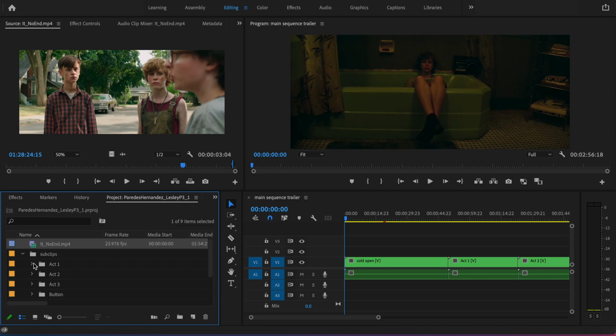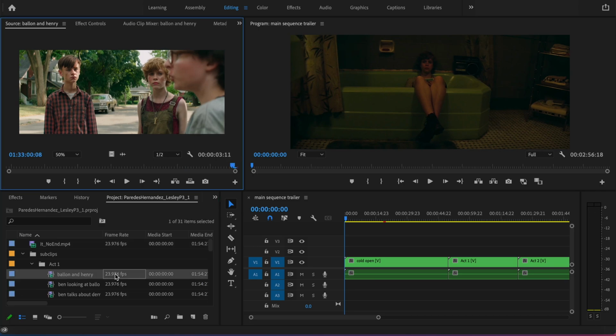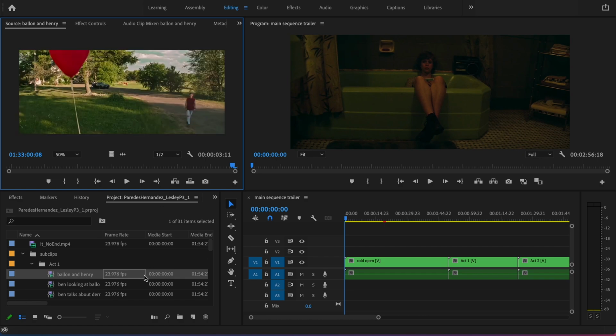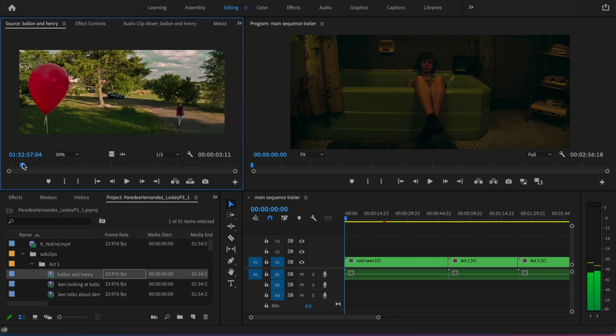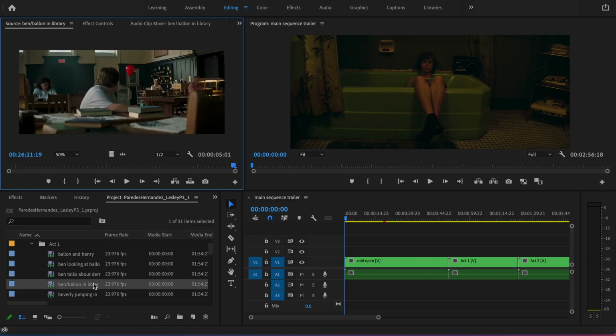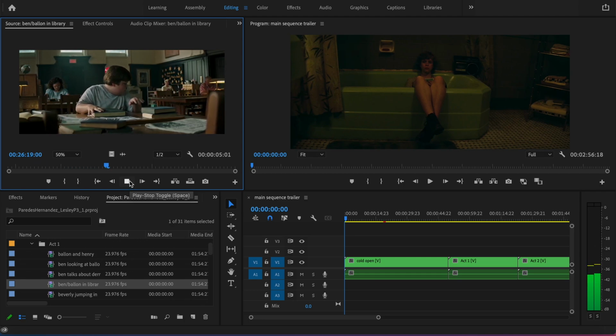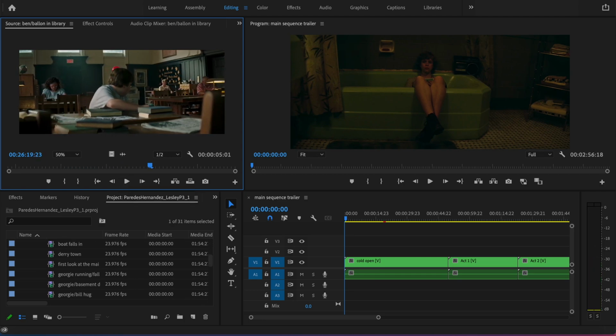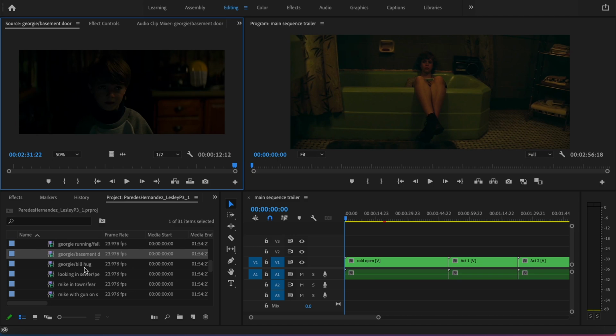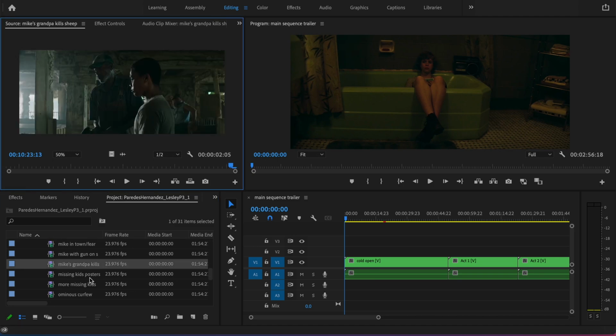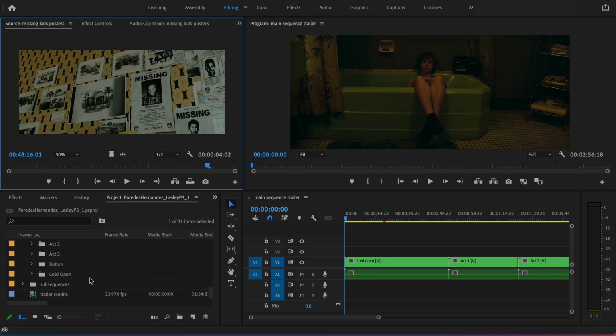And so once I looked through the movie, I created different clips here for Act 1. Here's one clip I created. In this section, he's looking at a balloon. Another one, and this is in the library. Yeah. So essentially, I picked different clips that I might want to include. I made different sub clips from the full film. Of course, I didn't include all of them.